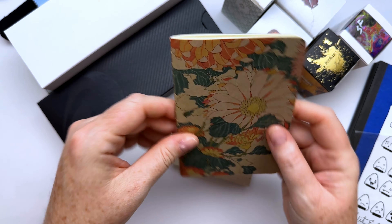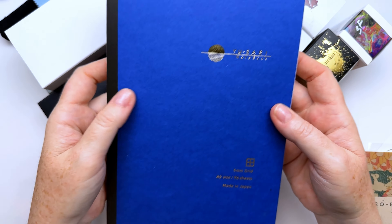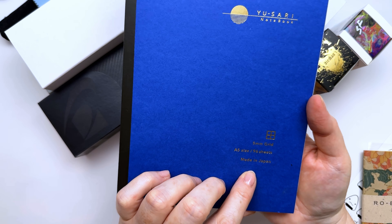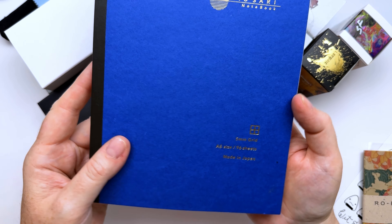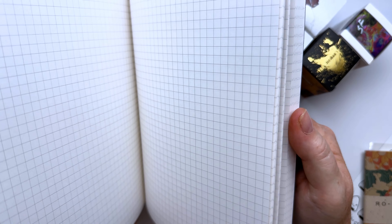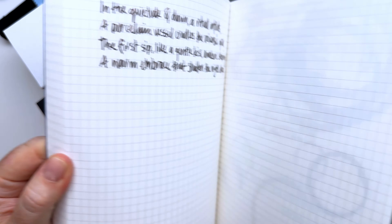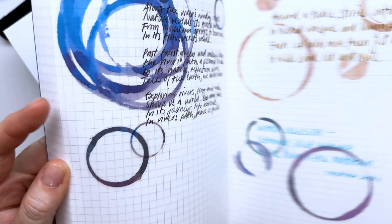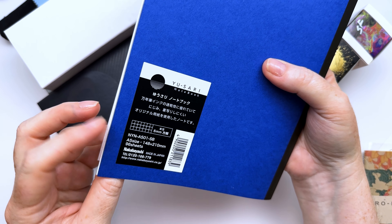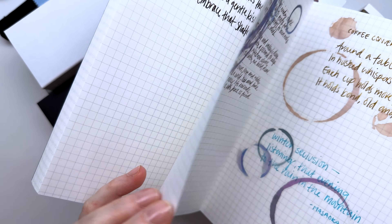I haven't tested it with watercolor yet, so I'm not sure if it'll hold up, but just a lovely design. I also got this other notebook from Usari — a grid notebook in A5. It's a kind of giant block of paper, the paper is quite thick, and the grid is pretty pronounced. I wasn't sure if I was going to like it but I like the idea of it for experimenting. I've put some of my stickers in here while playing around with it.